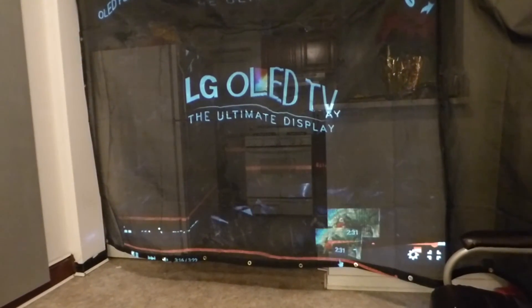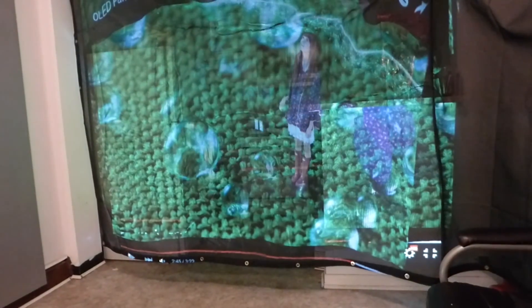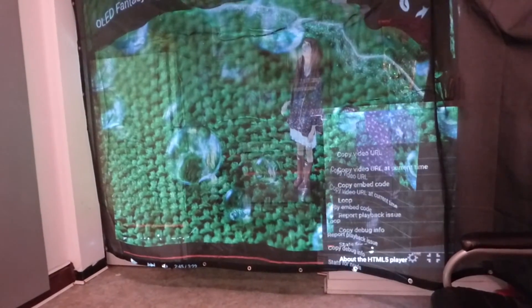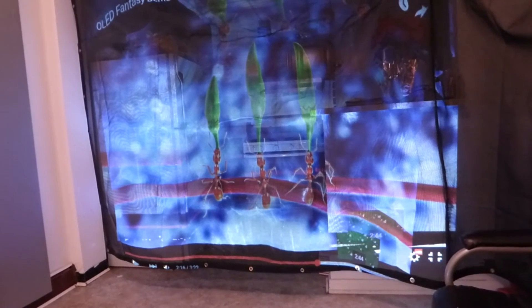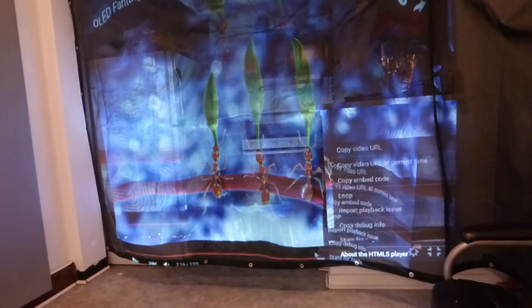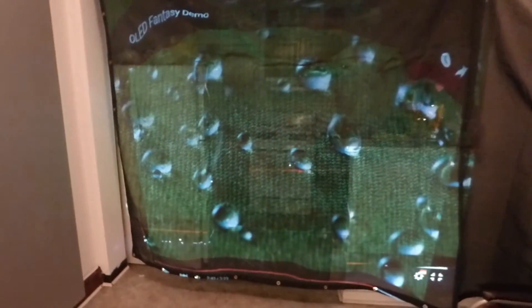I'm going to see if I can find the cursor on here. Let me go back to about right there. Sorry guys, I'm having a little bit of trouble. Look at this — just look at that. Look how amazing that looks. We're going to get real close on this. I want you to see what this looks like. It can show a solid form on a mesh material — there's my hand right there as you can see.